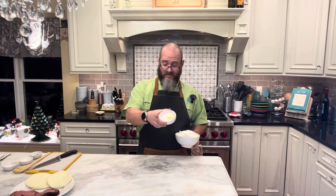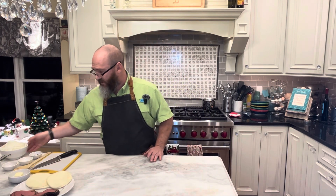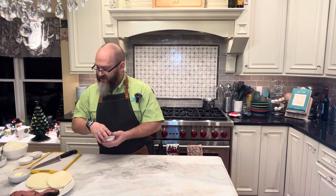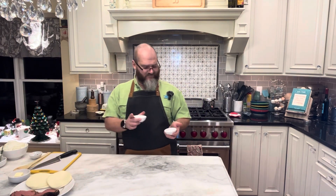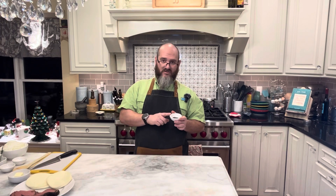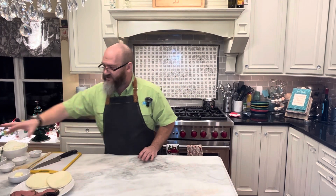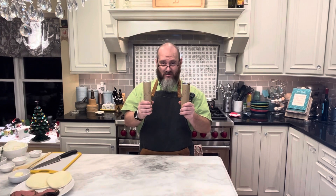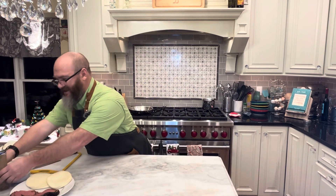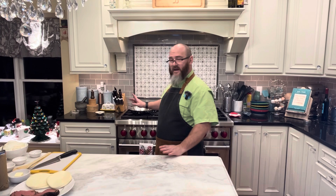We have two tablespoons of salted butter and two medium to large onions sliced thin. I have two sprigs of thyme still attached to their stick, plus two teaspoons of thyme leaves taken off the stems and given a light chop to break them up a bit. Then I have two rolls of crescent dough — two cans — which we'll work with once the other ingredients are ready. I've also got a 350 degree oven going. First step is to put these down, then we're gonna head over to the cooktop to sauté some onions.